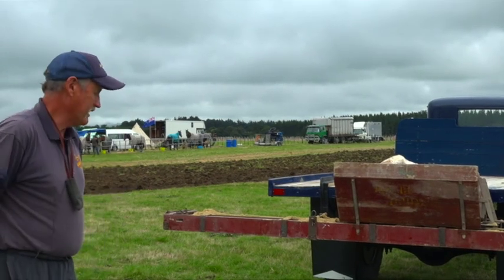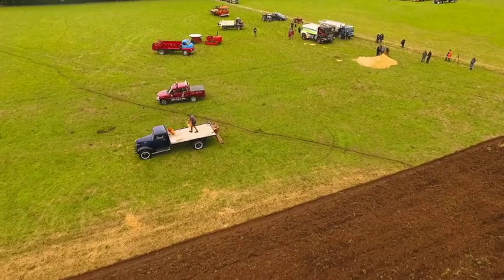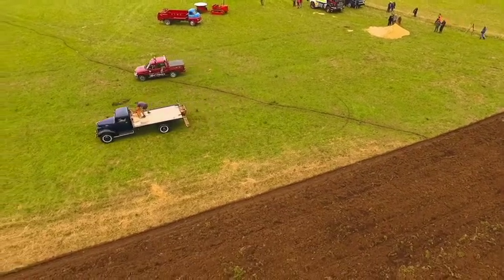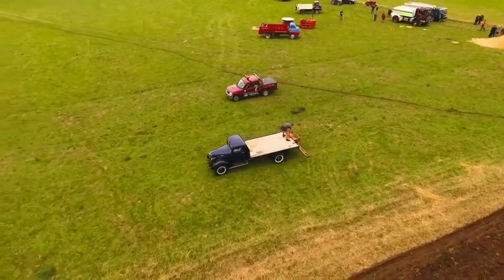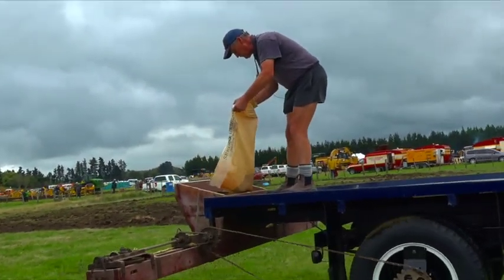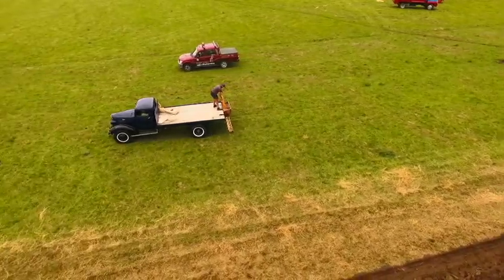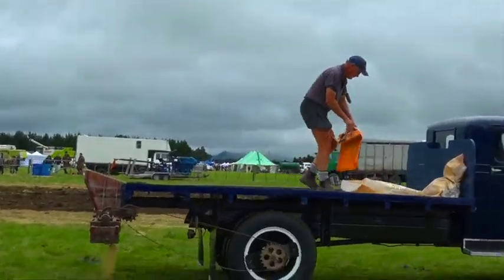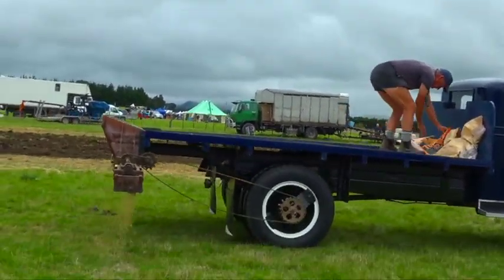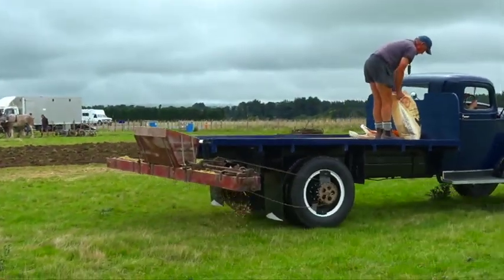Okay, and this is what comes next. This is our Munro top dresser. We had these in the day on that particular truck, a 1937 Chev. Yeah, it was a 2-man operation. You had to go to the lime works and pick up bags of lime, shovel and load it yourself and take it away, and also the fertiliser came from the rail and it was all in bags. You go and get a load of bags and you top dress it. On a good day you do between 20 and 30 acres a day with a machine like that. They were very accurate. You could set the rate on the other side there. Yeah, it was an advancement.